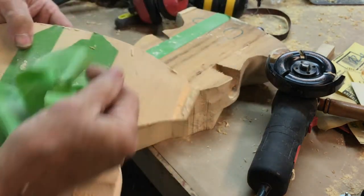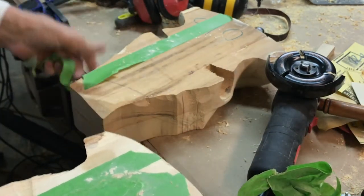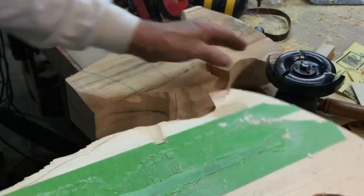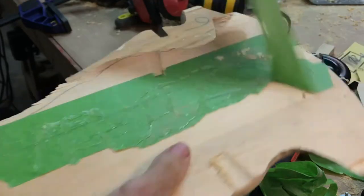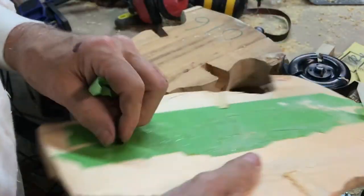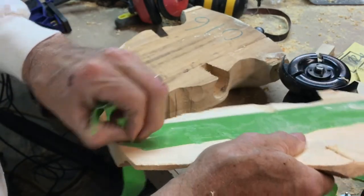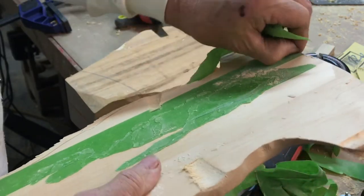Woohoo! There it is. Gotta be careful with that. I think I'll put a little CA on that because I don't want to lose that. Anyway.